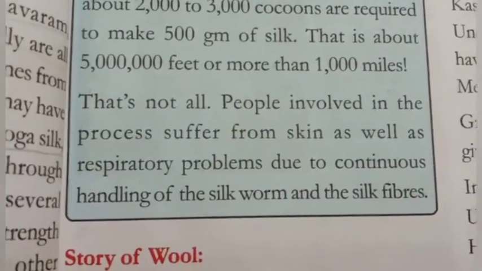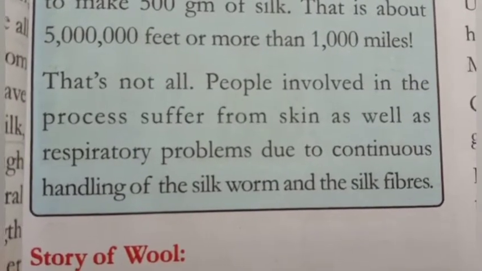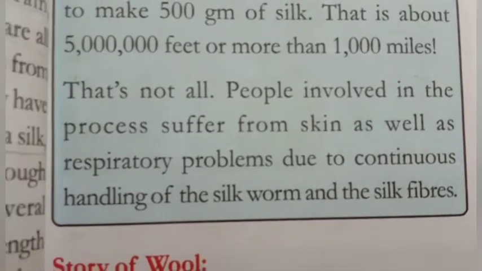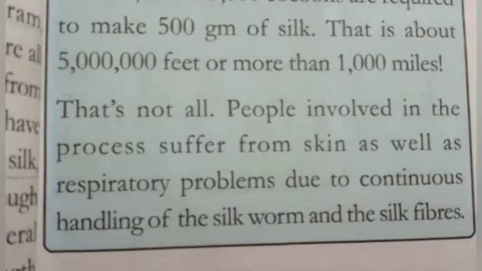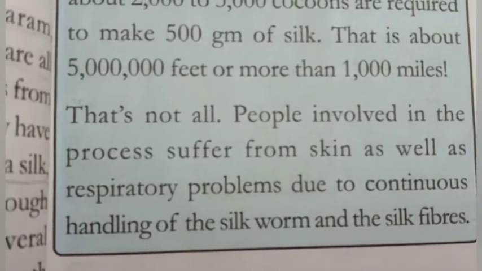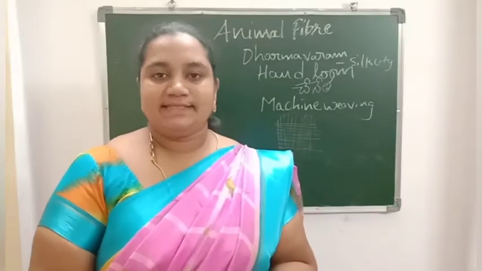So that's not all. People involved in this process suffer from skin as well as respiratory problems due to continuous handling of silkworm and సిల్క్ ఫైబర్స్. సో ఈ సిల్క్ తయారు చేయడం అనేది అంత ఈజీ ప్రాసెస్ ఏం కాదండి. సో ఈ ఫ్యాక్టరీస్లో పనిచేసే వాళ్ళకి స్కిన్ ప్రాబ్లమ్స్ అలాగే రెస్పిరేటరీ ప్రాబ్లమ్స్ కూడా వస్తాయట. So this is all about silk, children.